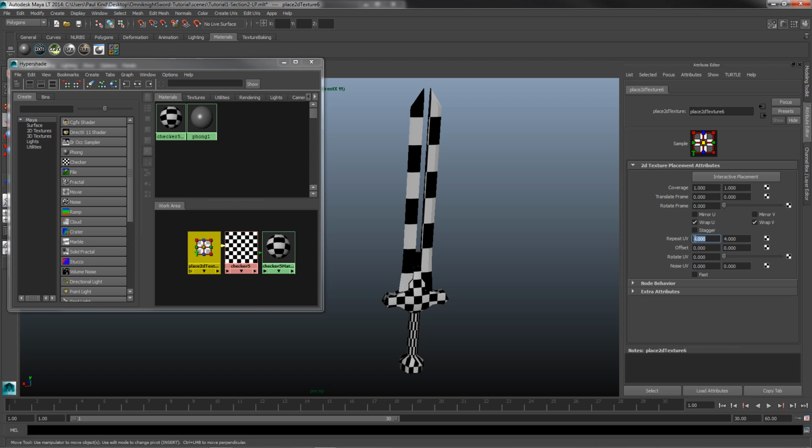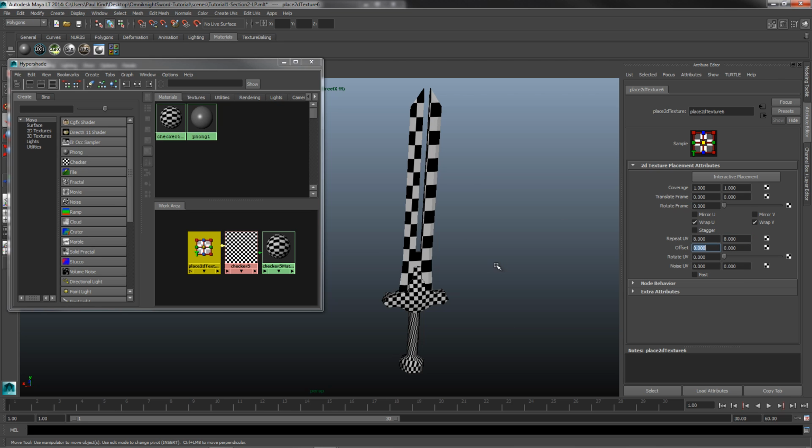So we're going to go to the 4, and we're going to make that an 8. And the second one we're going to make an 8 also. And as you can see, we've made the pattern a little more dense. If we wanted to go even higher, we could. In fact, we might. So let's go 10 and 10. I like a tighter pattern. I feel like I do a better job.